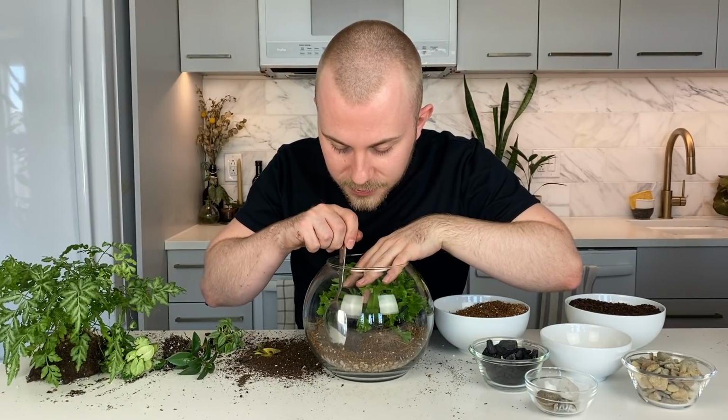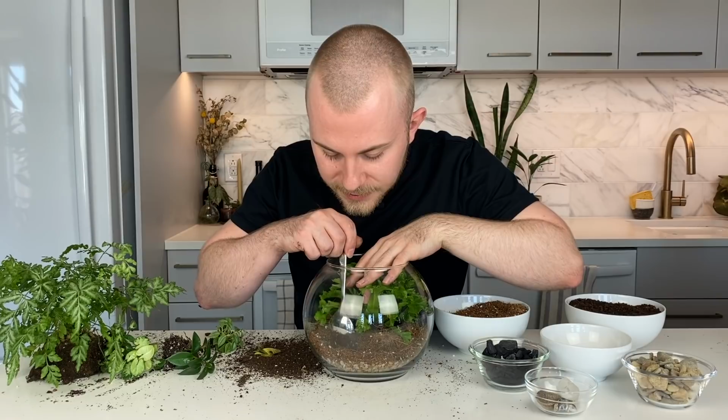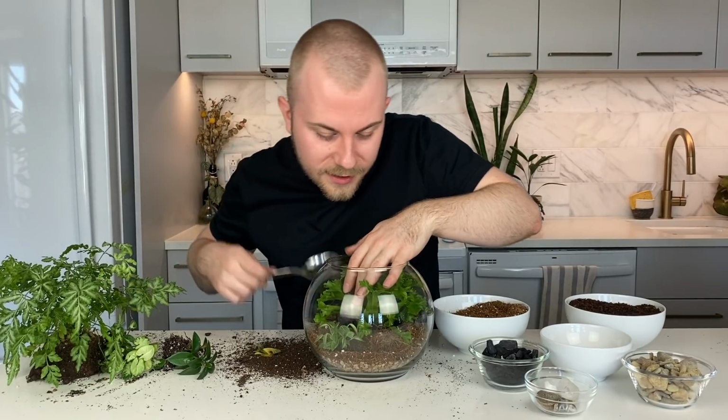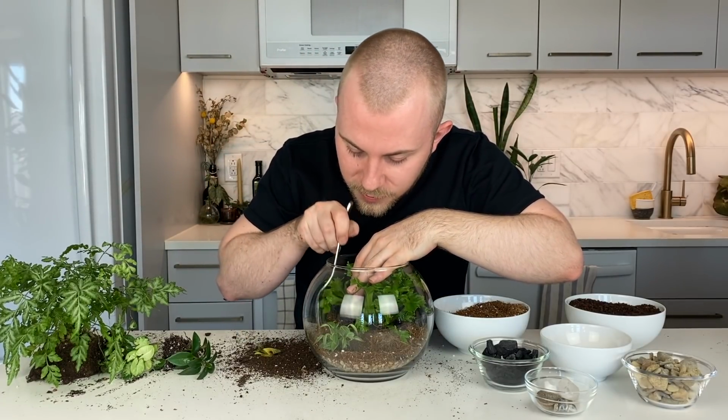But I'm going to make another little pocket right here by the front, a little bit closer to the front than I'm gonna do my goldfish plant, just because not only is this Peperomia so small, but it's got a lot of character and I really want you to be able to see it. Just nestle it down on in there. Move a little bit of the soil around it.